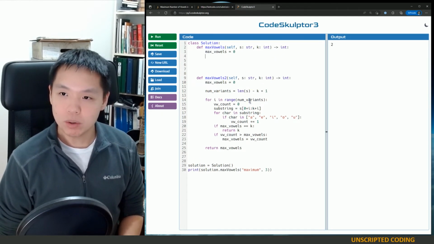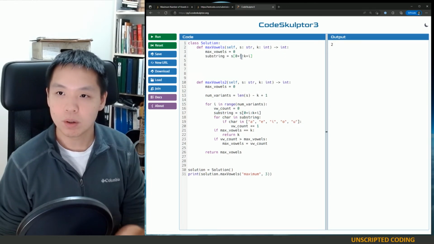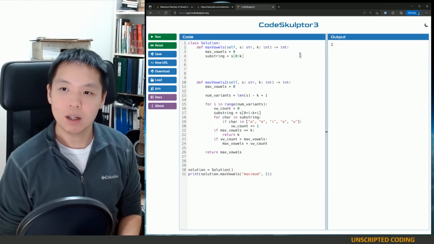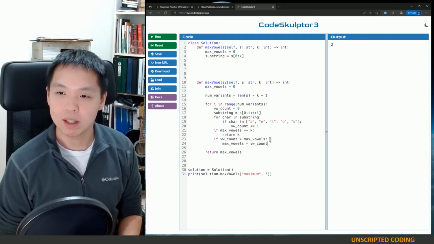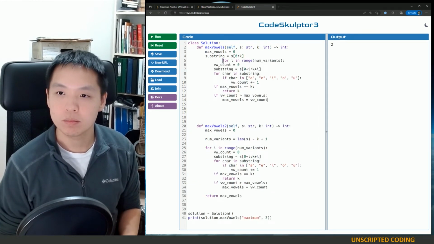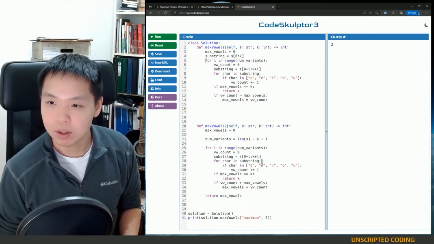What I'm going to do is first create a substring from 0 to k. Okay, and then I'm going to count the numbers here. No, that's not right.